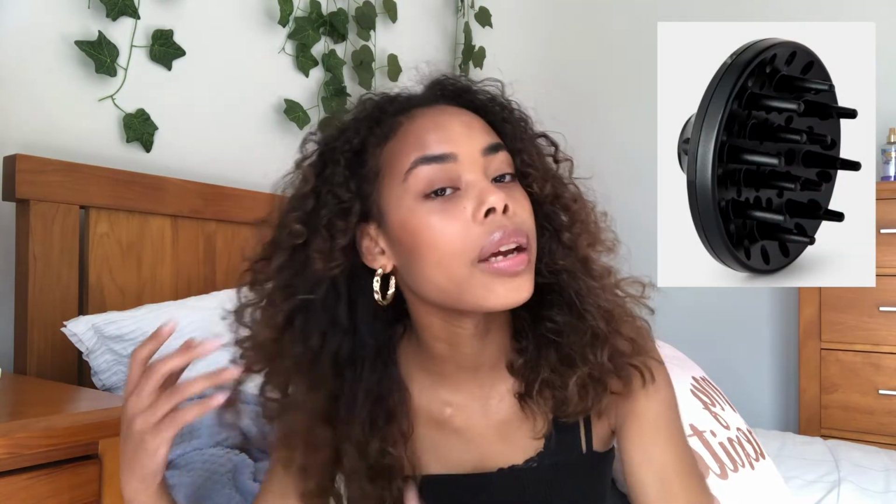Using the right diffuser is actually really important. You don't want to be using a diffuser that has its spikes like, I'll insert a picture right here, but the spikes are like in the diffuser. Your hair can easily just be played around, and then it can cause a lot of frizz. Rather, pick a diffuser that has its spikes pointing up, because it can really cup your hair, and I feel like it can properly define and dry your hair at the same time. I'm using an old diffuser right now. I am planning on getting a new one. I can't show you which one I have because it's just so old. It's not even in stores or on the market anymore.